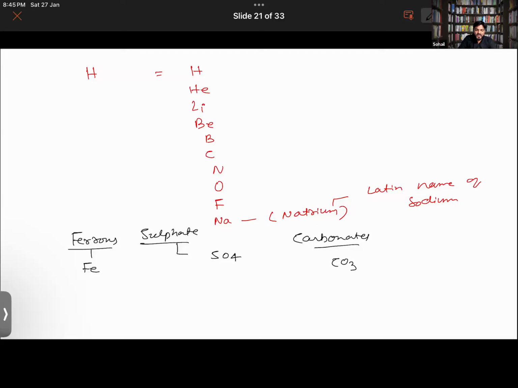Yes, sir. Sulfate is basically formed when you have a sulfur and it forms bonds with 4 oxygen. You wouldn't be able to understand this right now, but you will when you learn some more fundamental concepts in higher classes. 4 oxygen atoms bind with one sulfur atom, so we write it as SO4. One sulfur, 4 oxygen. There is a sulfur atom and an oxygen atom, and together it is called sulfate. Getting it now? Hope that is clear.